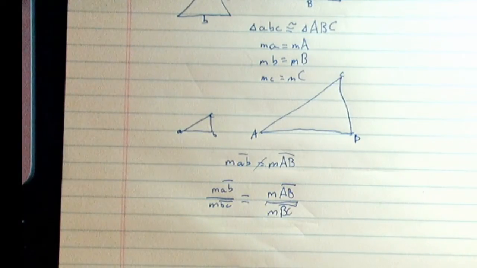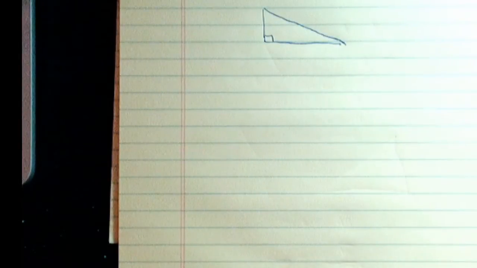Now, let's look specifically at right triangles. That's where trig really gets started. On a right triangle, we're given that one of the angles is a 90-degree angle. Now suppose we know any of the other angles. And following the ancient mathematics tradition that angles should use Greek letters, I'll call this angle alpha up here. Now, if this angle's alpha, we now know this one because the three interior angles of a triangle have to add up to 180 degrees. So alpha plus 90 plus this thing have to add up to 180. Well, this is already 90, so that means these two have to add up to 90 between them. So this has to be 90 minus alpha.